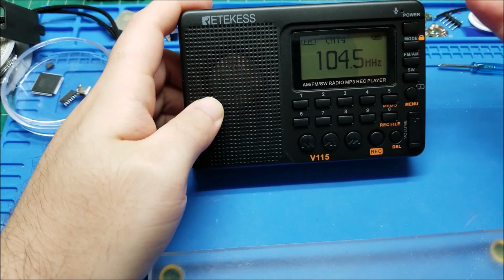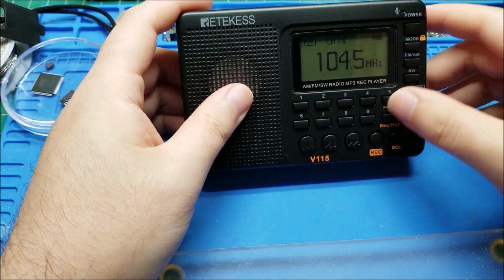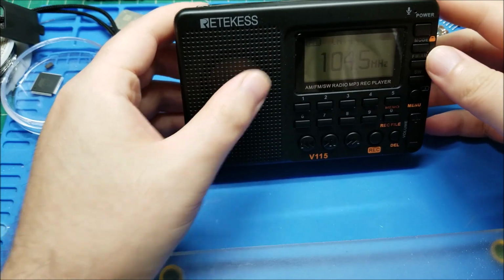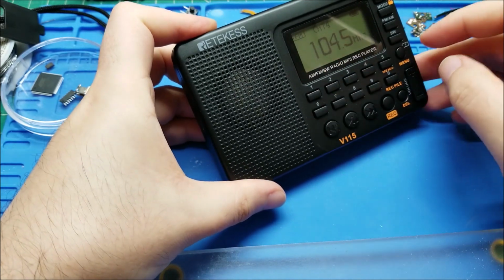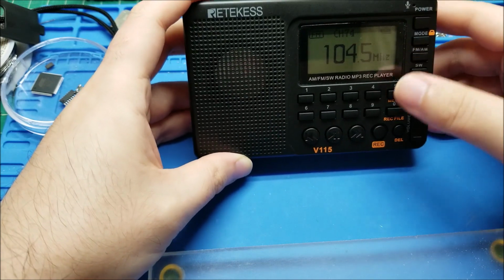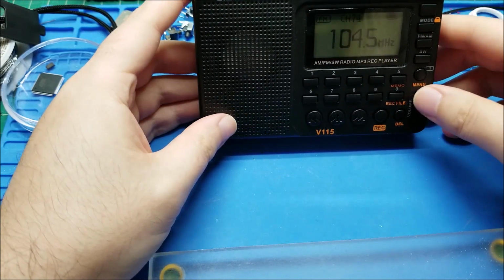These are kind of nitpicks, I think, but they got most of the design right, in my opinion. It's just a few small tweaks I think they could make that would make this a lot better. But overall, I think for a $20 digital radio with a built-in MP3 player that more or less just works, I think this is a pretty good investment. I will definitely be using this every single morning.